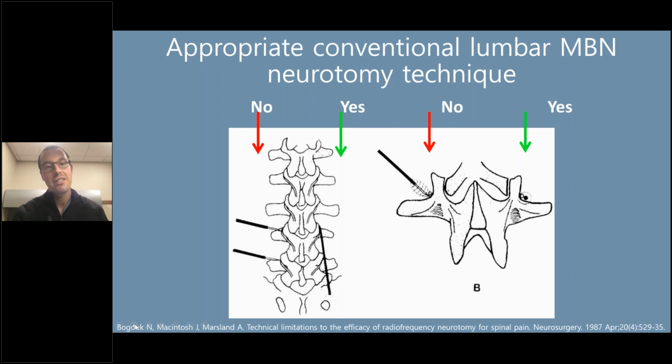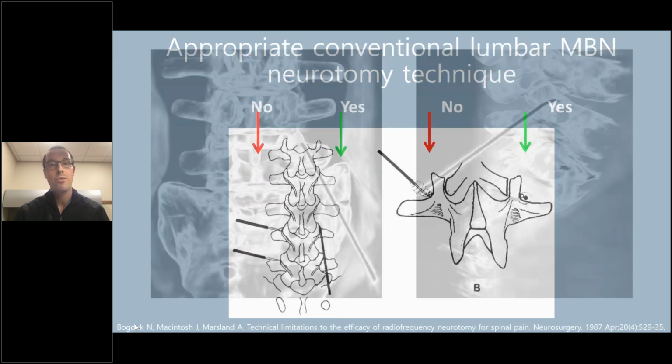So moving along to technique considerations, this is a classic image from an old paper that is probably familiar to many. What you're seeing here on the left portion of the figure is a comparison of parallel technique to perpendicular technique with a conventional radiofrequency electrode. And on the right side of the figure, you're seeing essentially caudal tilt. If you imagine that you're looking sort of down the barrel of where the medial branch nerve traverses in that saddle between the SAP and the transverse process, you can see that between the left and the right, just how little of the nerve is actually going to be captured by a typical conventional radiofrequency lesion. So the take-home point here is that if we're using conventional radiofrequency ablation, it's vital to use parallel lead placement in relation to the nerve.